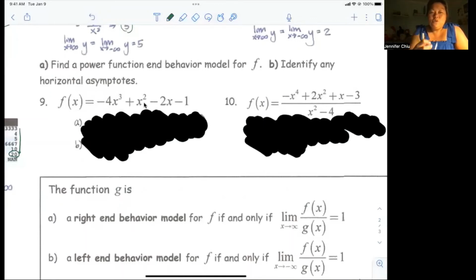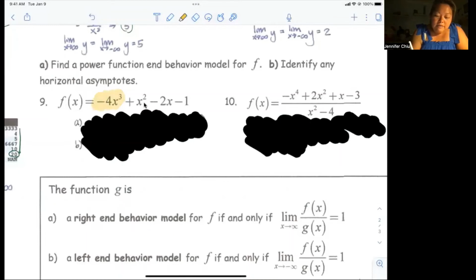That is going to be what is modeling. So the highest power here dictates everything. Negative 4x cubed here is going to dictate the behavior of this function, because that x squared and that 2x back there are not going to do a lot, because the x is not powerful enough, literally, to make any difference in this function, right?